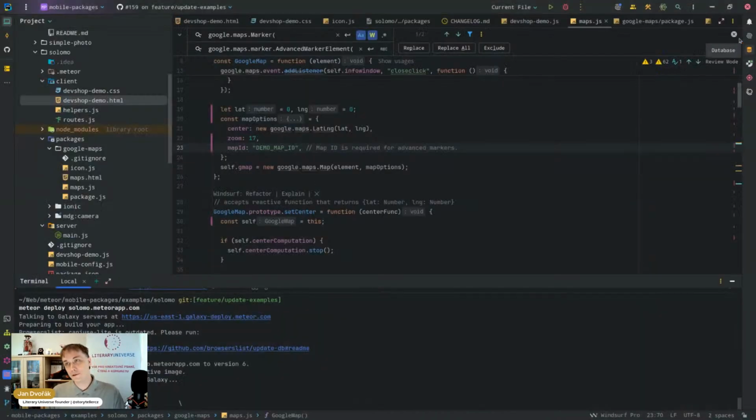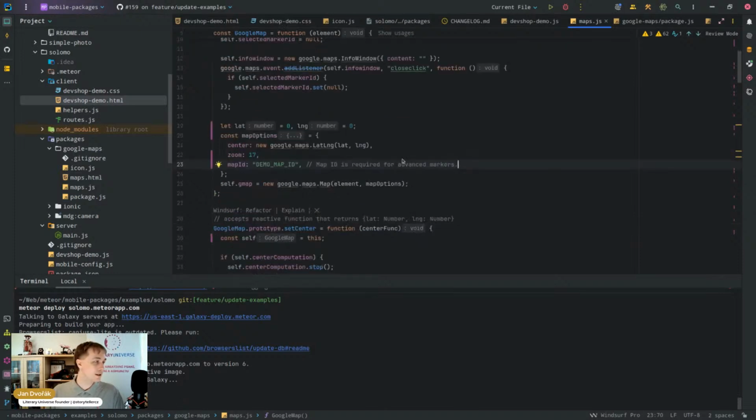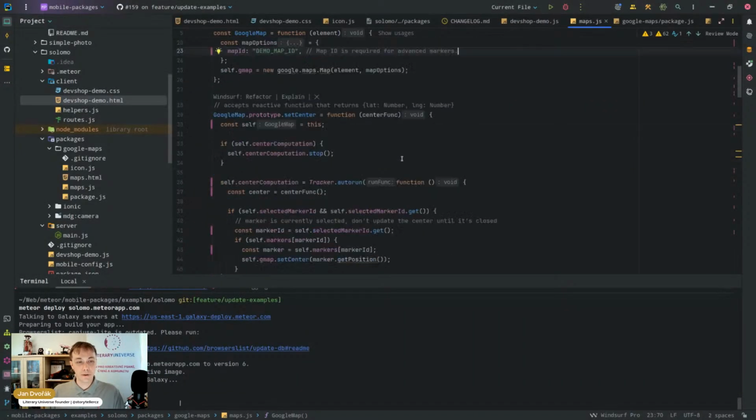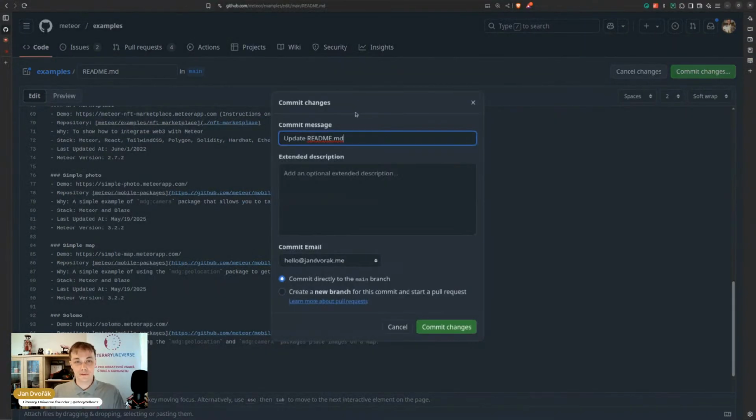Still, they have a long way to go, especially I think in Salomo, we could potentially really get advanced, but let's do these. Update mobile examples.